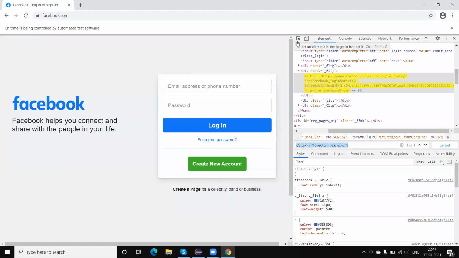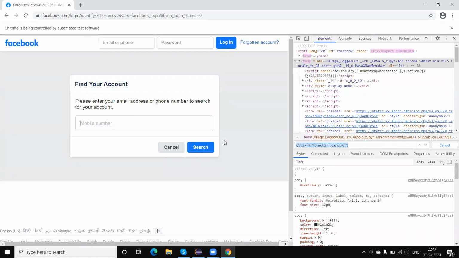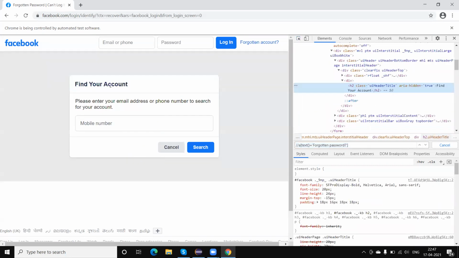Next, after the click, I will reach this page. I'm going to verify this page by reading the Find Your Account text. This is the class UI header title.